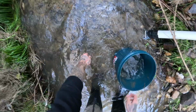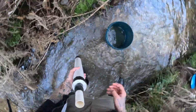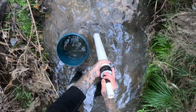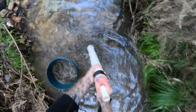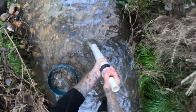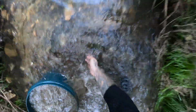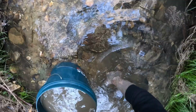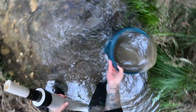All right. There was a really good drop off just there. I reckon that is where it's going to be at. Move it a little closer. There's a really good hole just here. Oh wow. It's a bedrock drop off just there. Unreal. Alright, so let's just move this to this side of the creek.